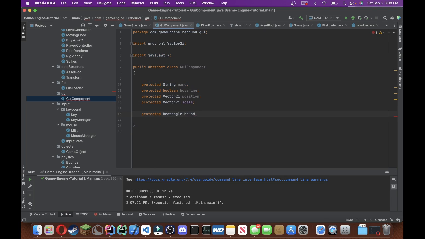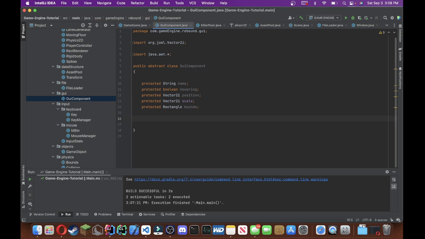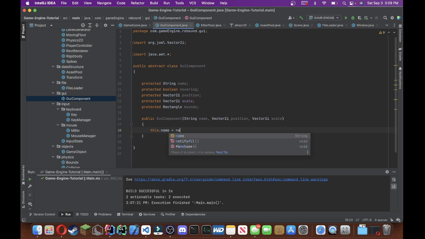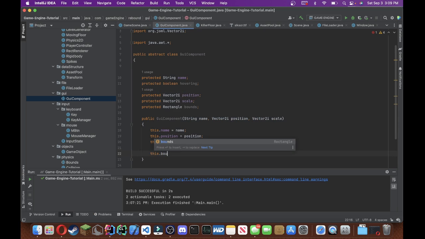And we're going to have a rectangle called bounds. And then let's have a constructor that passes in the name and the position and the scale. Let's initialize everything, including the bounds, which is going to be equal to a new rectangle.